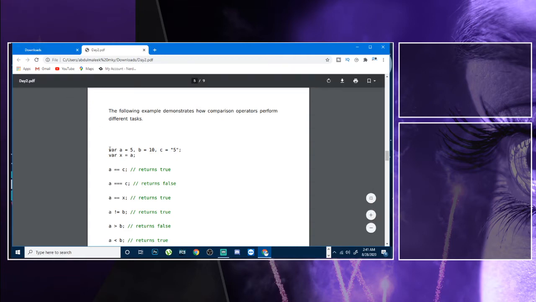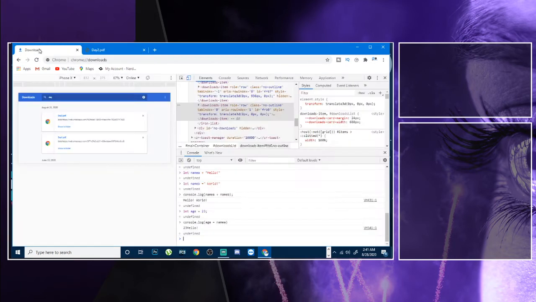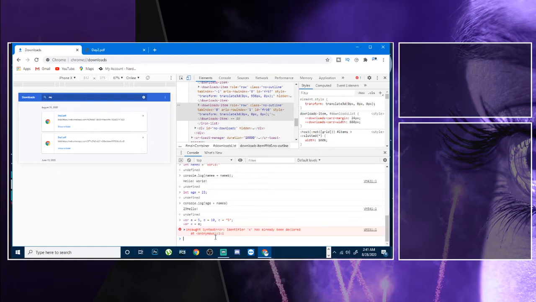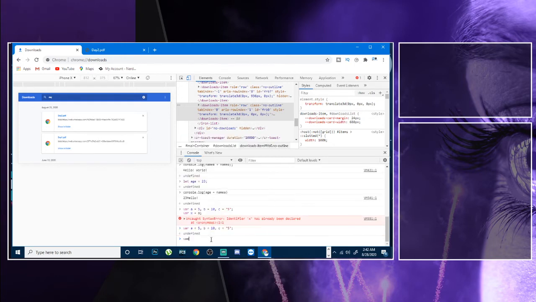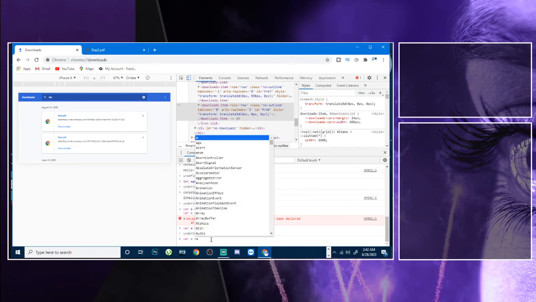So var a, let me just type it, copy it. So var a equals 5, var b equals 10, c equals 5, and var x equals 8.